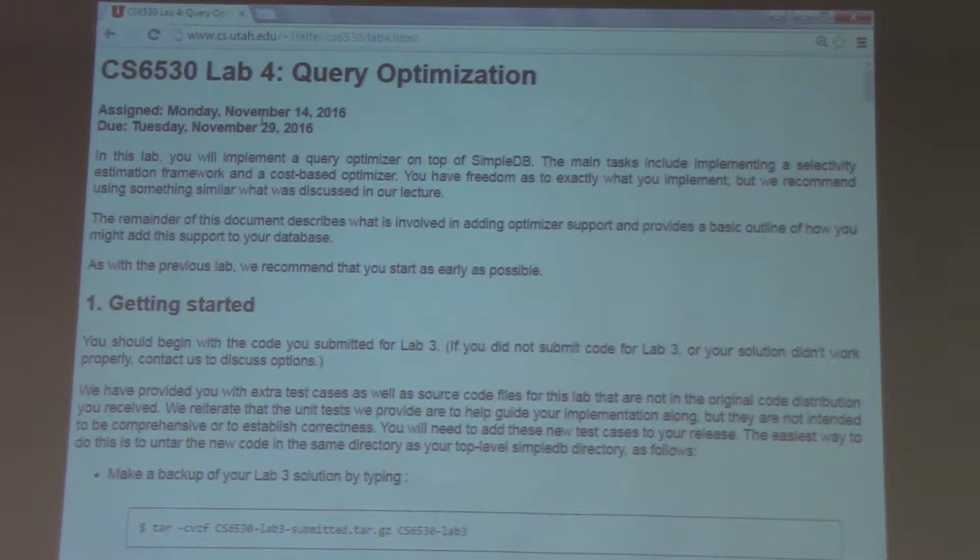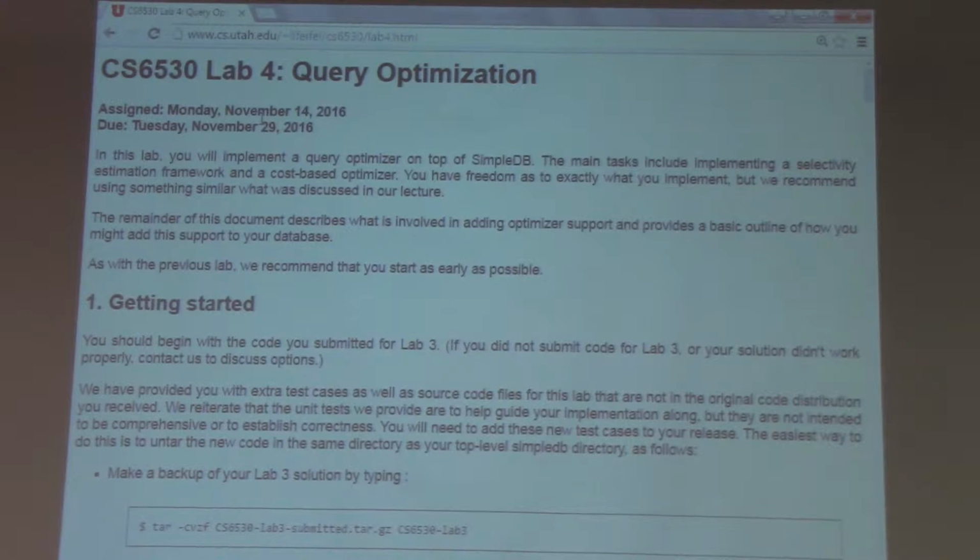On the other hand, are you willing to bet you're going to do really well in the final? Because if you go with the option as it is, the final is 40%. You're betting that I will be really nice, give not so difficult questions in the final, and you will do well. On the other hand, if I give you another lab, that's something you can control, because you work with your teammates, and from what I can tell, most of the teams got really good grades on your lab assignments.